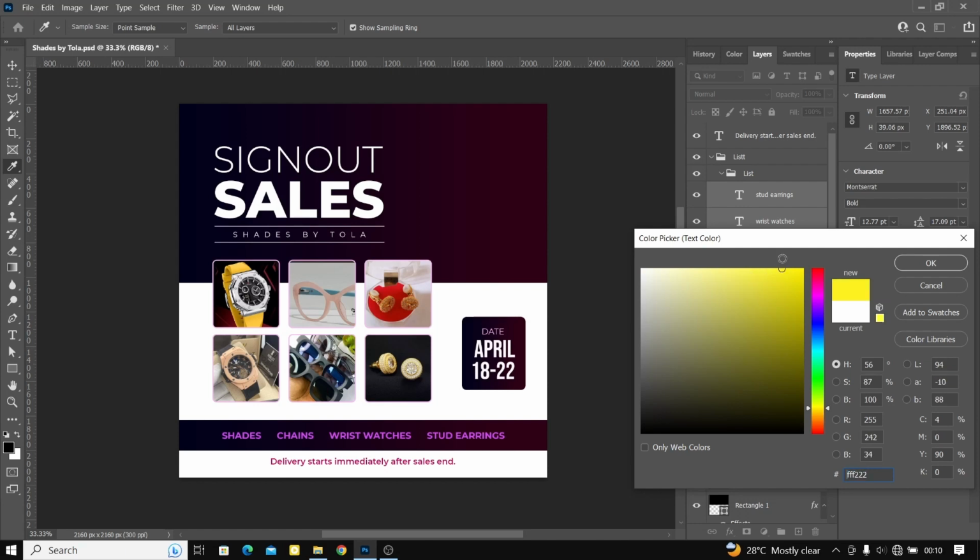Yellow. Okay, it's looking good. This isn't looking bad as well. I think we could use this kind of yellowish limey green.